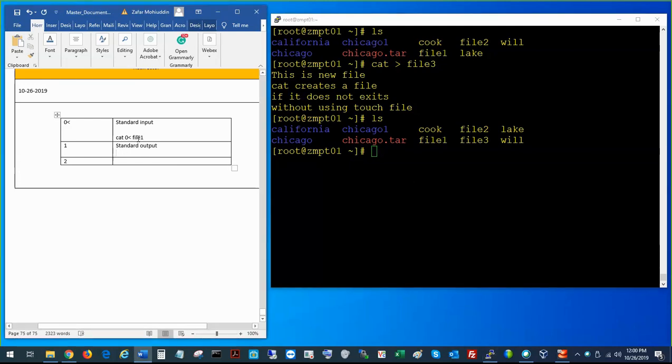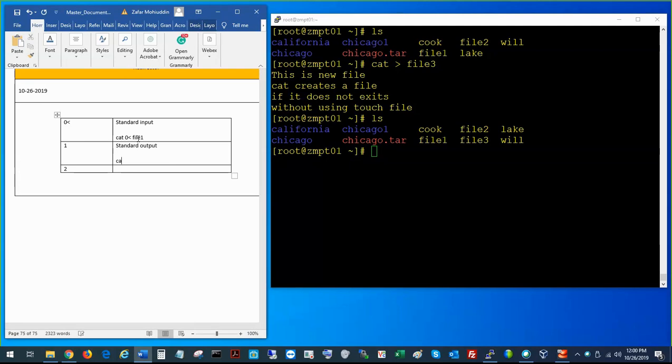So example is, what is actually happening in the background? This is the command which is running in the background: cat 1 greater than file 4. What is happening here? It's going to go into the edit mode, creating a file 4 here, okay?